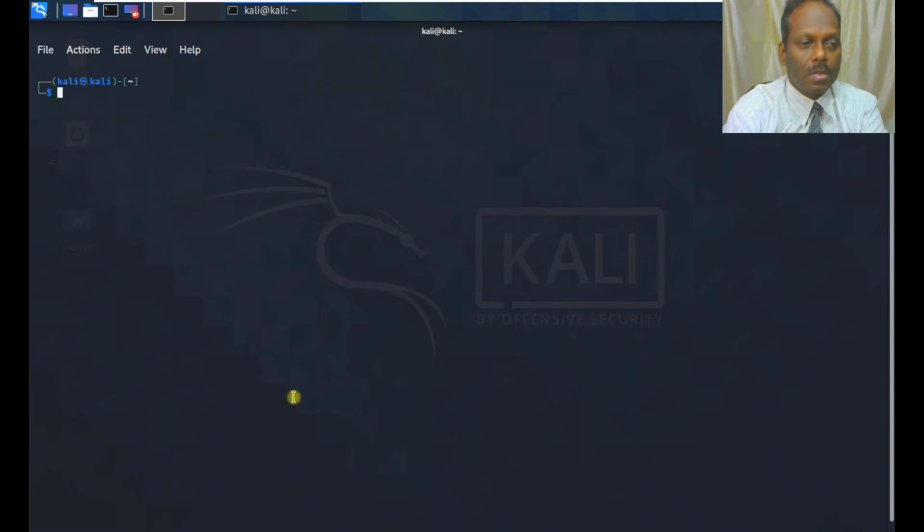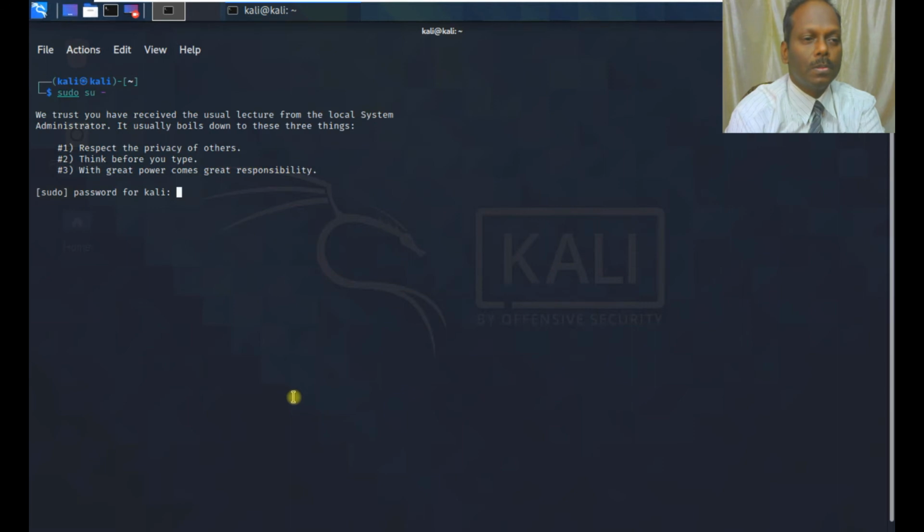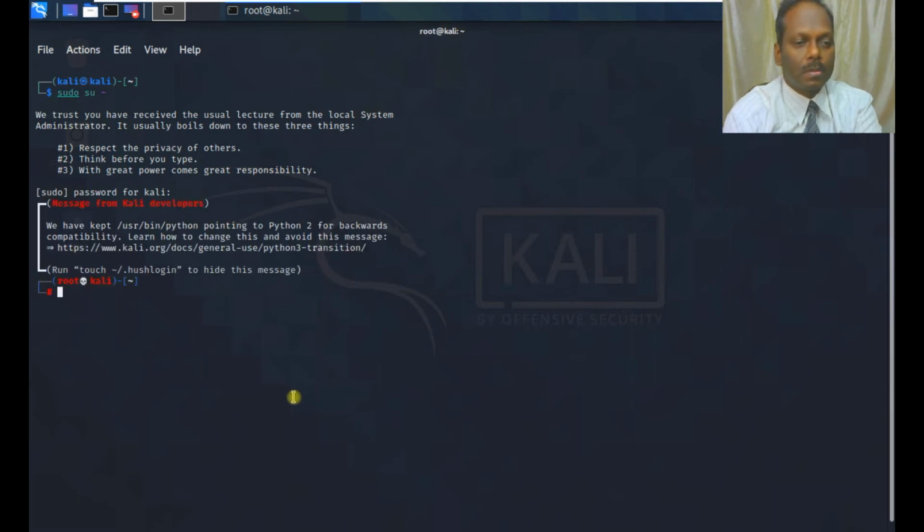That is done. Now next is how to set up an SSH terminal. This is also used very much, because from the console we may be doing only some of the actions. sudo su - should bring you to the root prompt itself. Normally that is not required; sudo is okay.